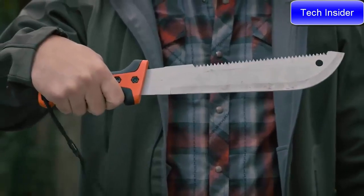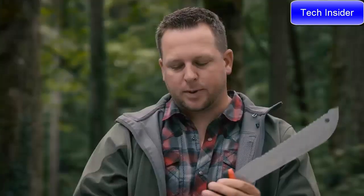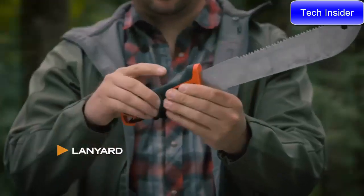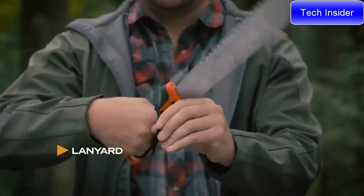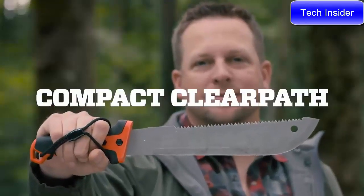When using a machete or a saw, you're going to need something with a real solid grip. So being able to have a good meaty handle like this, especially with this lanyard, it's going to ensure that we have a solid handhold while we're using the tool. This is the Compact ClearPath Machete.